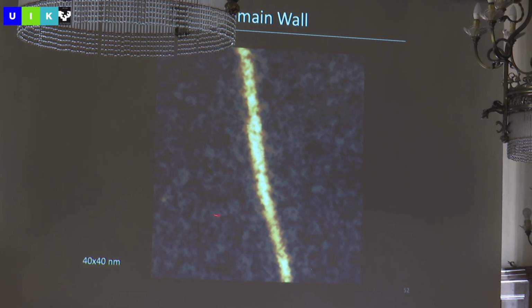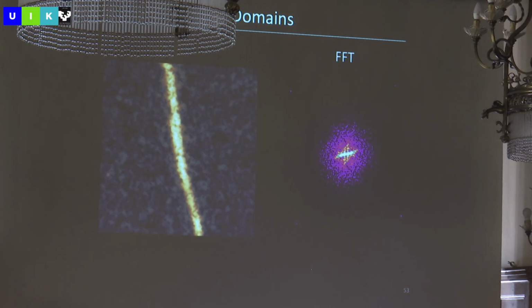But if you go searching, you can find them. You can't see this clearly, but these little dots are the atoms. This is the domain wall. And if you zoom into the domain wall, first let me show you the Fourier transform. Already from the Fourier transform, you see the splitting of the peaks. That already tells you that this side and this side actually have some kind of a shift in the lattice between them. That's what the splitting tells you in the Fourier transform.